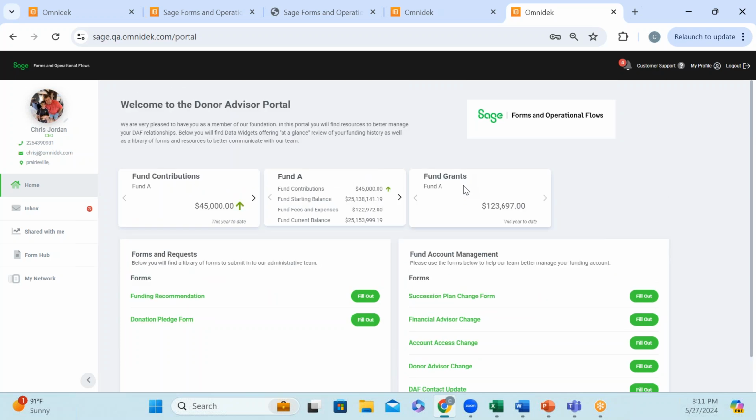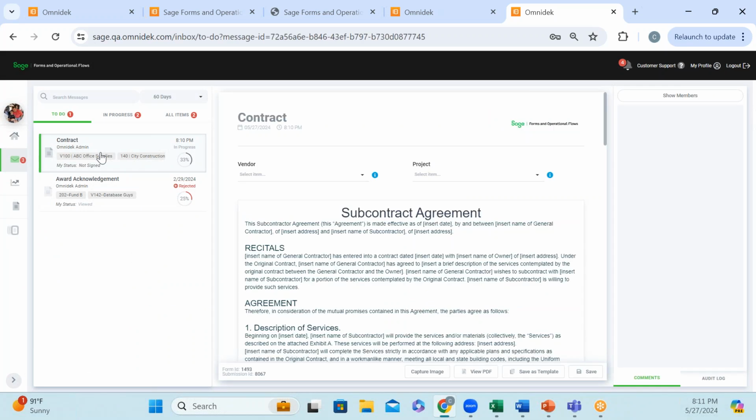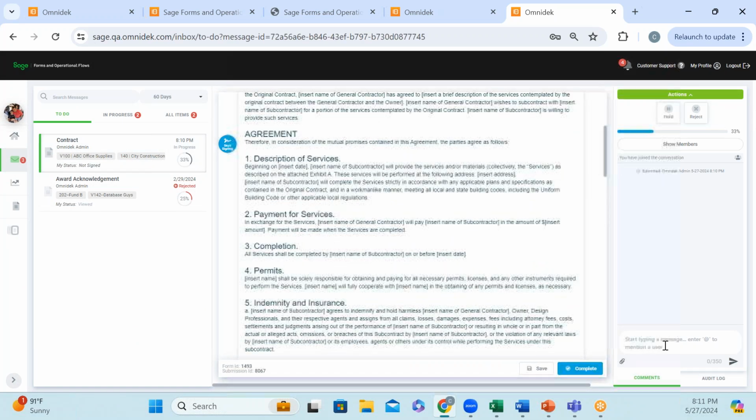We have a really tight integration with Intacct, which allows us to share literally the accounting data in dashboard form back to it, but also different forms that I might have access to. But from my inbox, I can actually see that this is that contract that's ready for me to sign. So when I click on it, I can review it. I can collaborate back with the person that was initiating this so we can get those terms right.